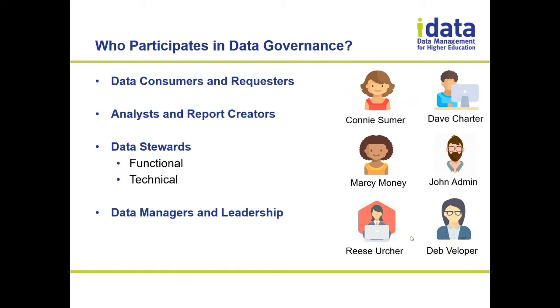And then you have your data managers and leadership. Maybe it's a chief data officer, maybe it's your director of IR, maybe it's a head of BI, but people who are sort of helping to organize and manage the stewardship community and the data governance processes, so like Reese here. So those are the set of people involved. So lastly, you have additional technical system resources that may include any developer on your system, but people who can contribute additional information about the technical details, or maybe report writing.